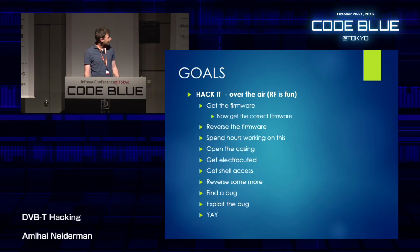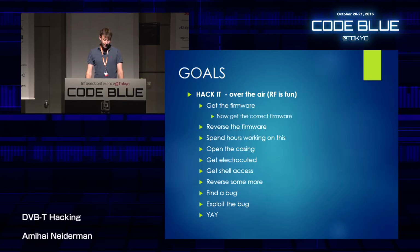And if possible, hack it over the air, because RF is fun. Everybody is hacking stuff over TCP/IP. I want to do RF-related stuff. In order to hack it, I first had to get the correct firmware, the one I have on my box, reverse the firmware for a while, spend a few hours working on this, open the casing, get shell access, reverse some more, find a bug, and exploit that bug. And Yay, in this case, is giving a talk here in Japan.